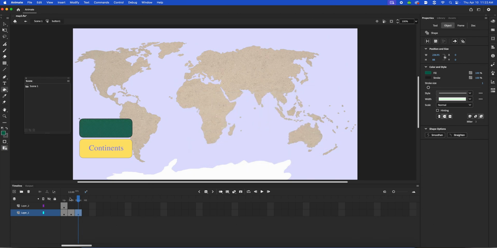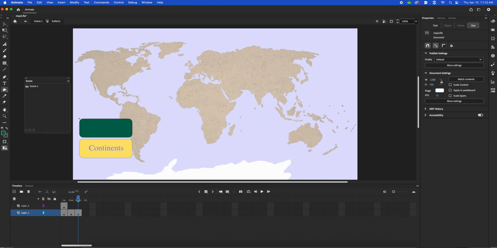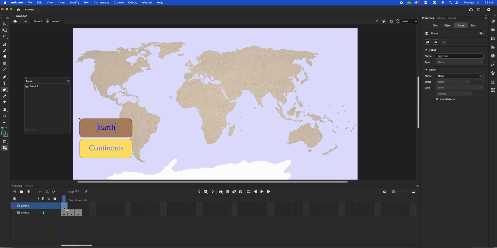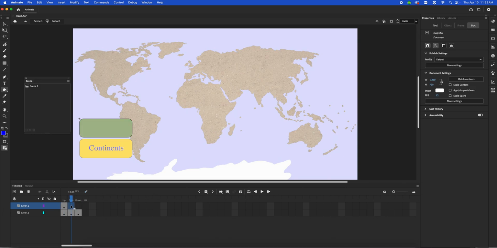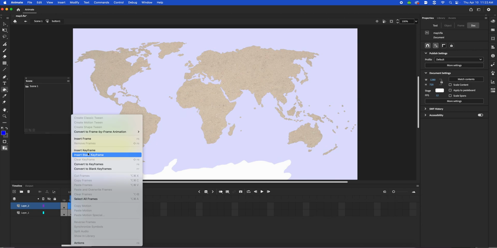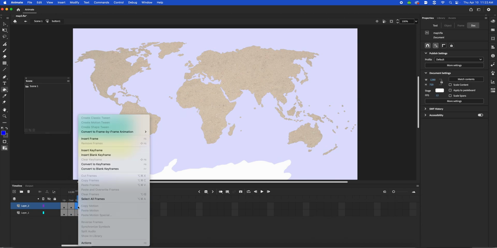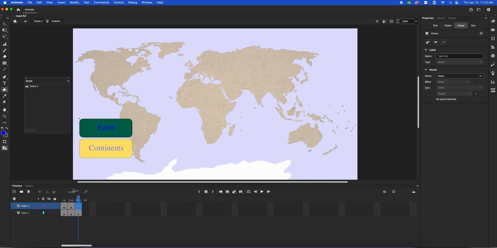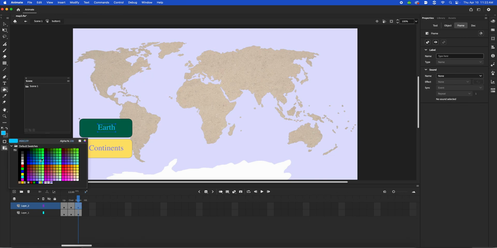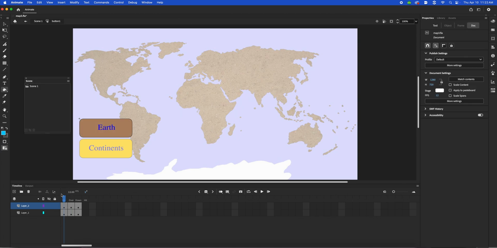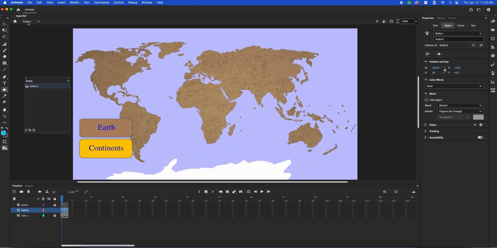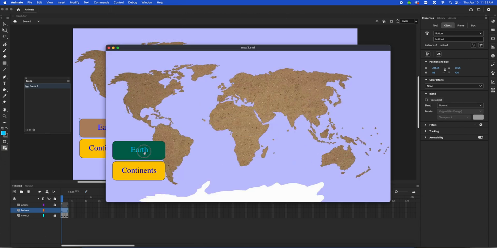Anyway, now if you notice, the words are gone. I'm going to do a little trick here. Watch this. If I drag this over here and move it back, or I could do keyframes, and I could change the font color every single time for these. So let's just make it brighter. Then let's go back to scene 1, and then we'll control test. You can see that the button highlights when I'm clicking it. So it gives you a little bit more feeling of interaction there.